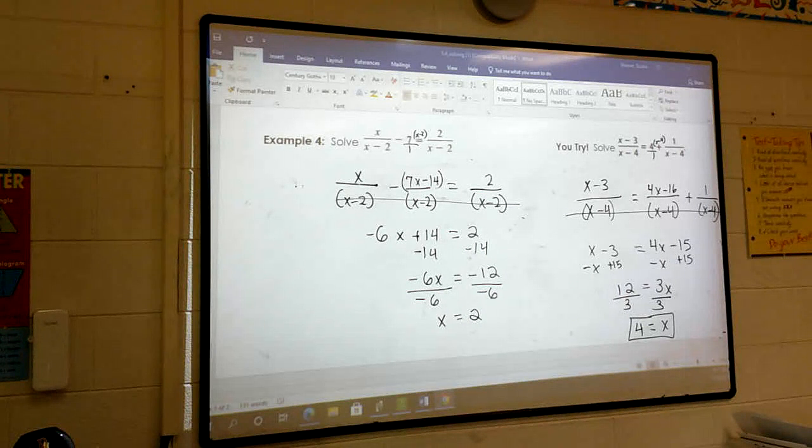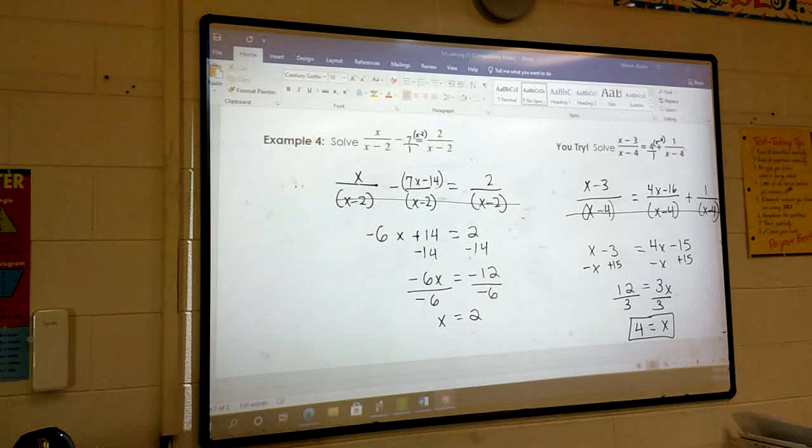So now we're going to just look at what our sheet will be for the classwork, and then we'll be able to go from there. Worksheet numbers 1 and 2, they already have the same denominator, so you can cross the denominators out and just solve them. In number 3, your least common denominator will be 7x. So make sure you write that. In number 4, your least common denominator would be 6x.